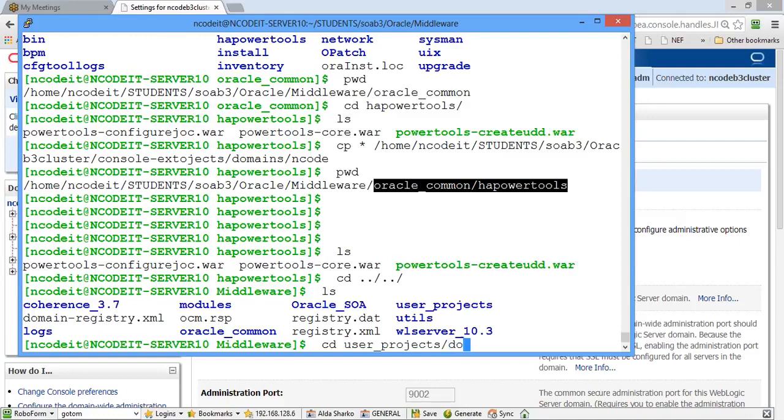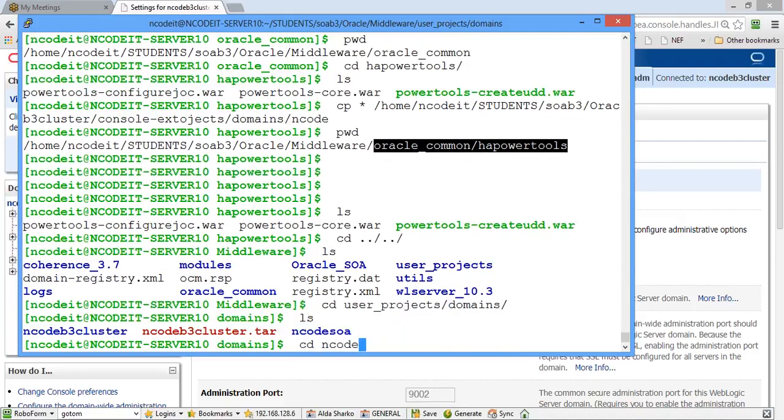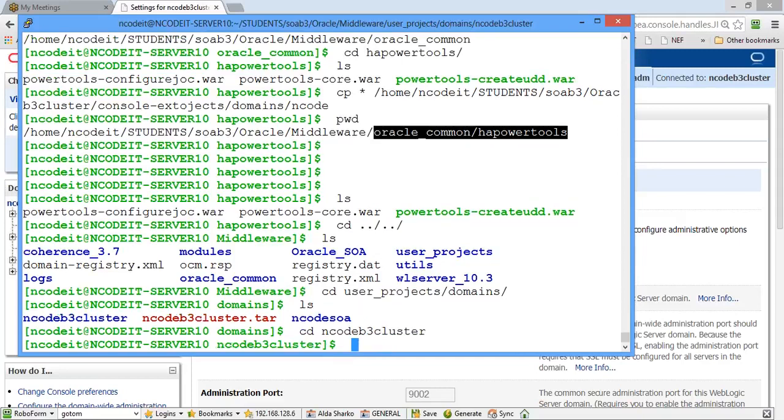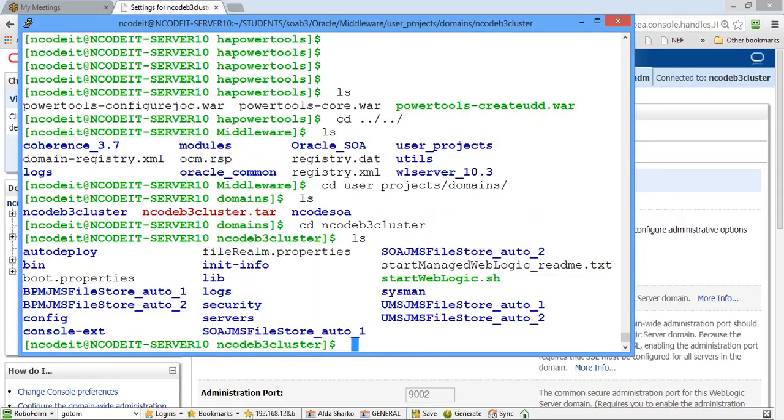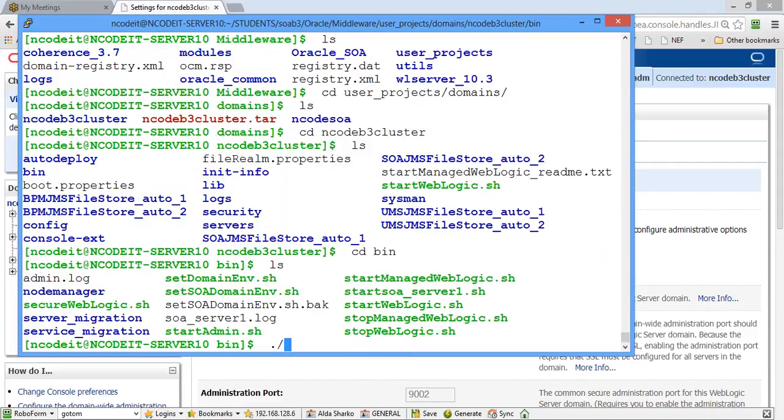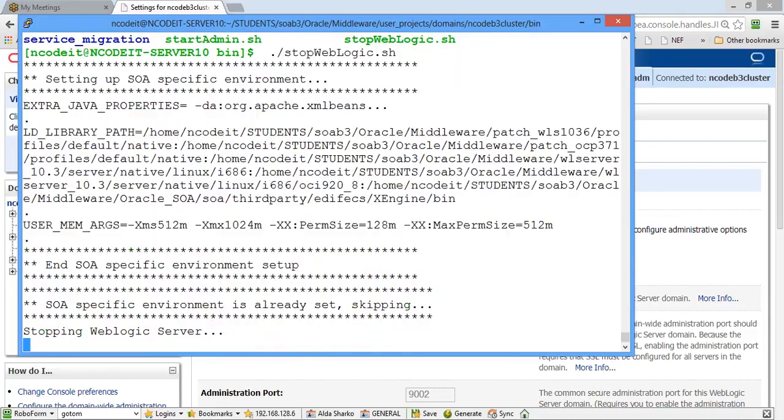Here's the project, domains, and the B3 cluster. Stop WebLogic.